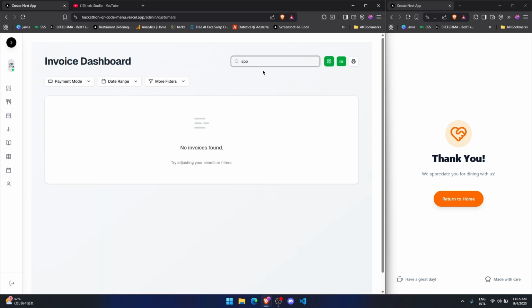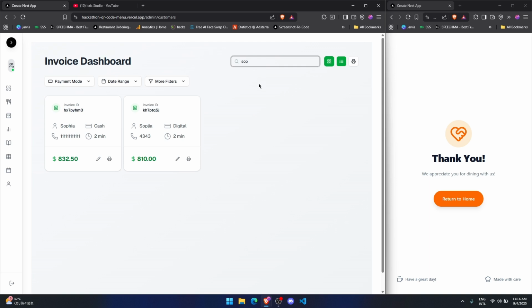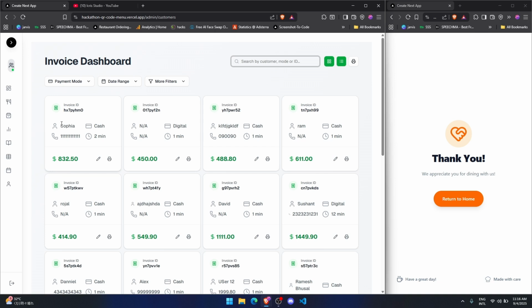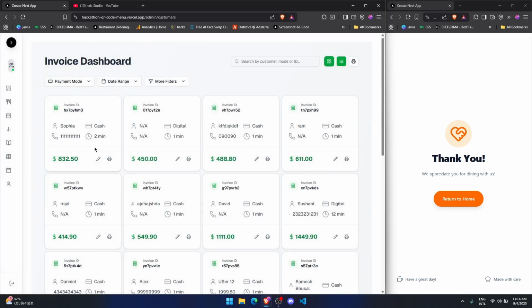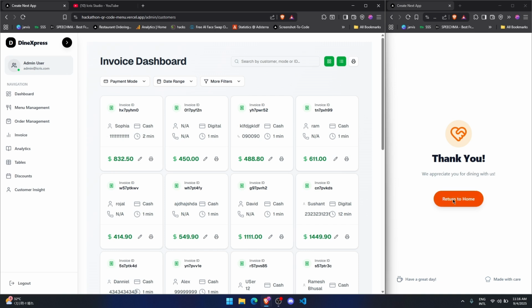So let me search. Here you can see the invoice name. If you remove this, then you will see Sophia's invoice. Okay, I can just directly print the invoice from here, or I can just edit the invoice, and that's really a great feature. And that's the customer page.